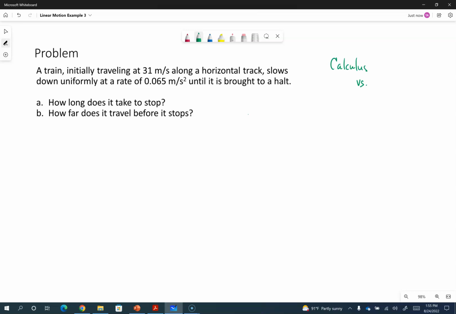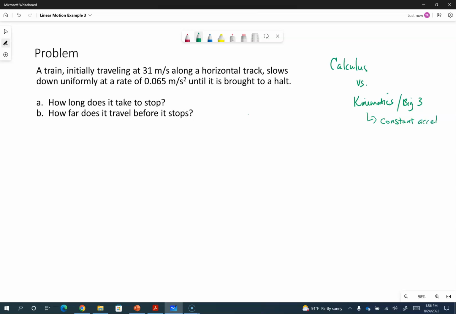use calculus relationships versus the kinematics, the big three. So ultimately, the question is, are we given a function, or do we know acceleration is most definitely constant? So reading through this problem, they haven't given us a function. Calculus relationships are still totally valid, but the kinematic equations, we've already gone through the calculation and the derivation of the equations, assuming constant acceleration.